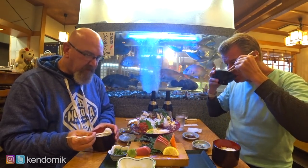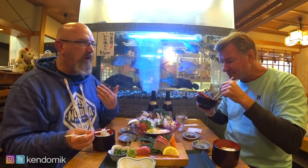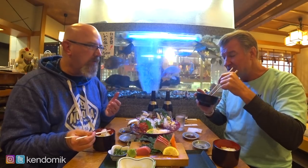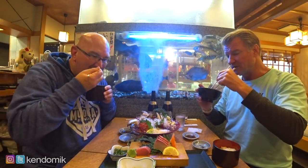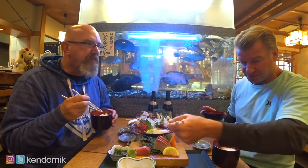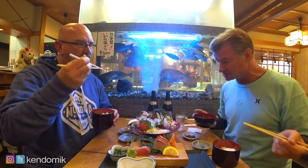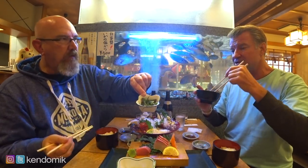So when you eat your rice, would you eat it like fish, then rice, or just throughout the meal? I tend to eat rice just by itself. I'm not very good at mixing, but I think a lot of people do it. It's like the fish and rice, or fish on top of the rice. You can put it on top of the rice. Right. That's very popular in Japan. Yeah. You eat it together in one mouthful, like sushi.